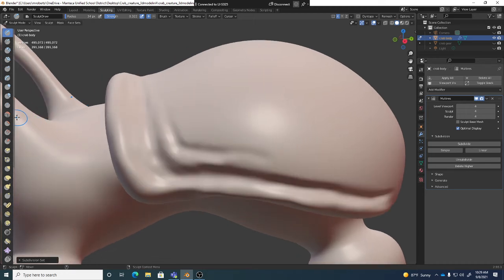And remember, there is a smooth brush. We talked about this the other day as well. It's the first of the orange, right? There are four oranges here. The very first one is smooth. This is like de-wrinkling a surface, right? When you smooth an area, it's basically trying to soften it or get rid of any wrinkles or shape. Shift is the quick key for that. So if you hold down Shift, it automatically goes to smooth.